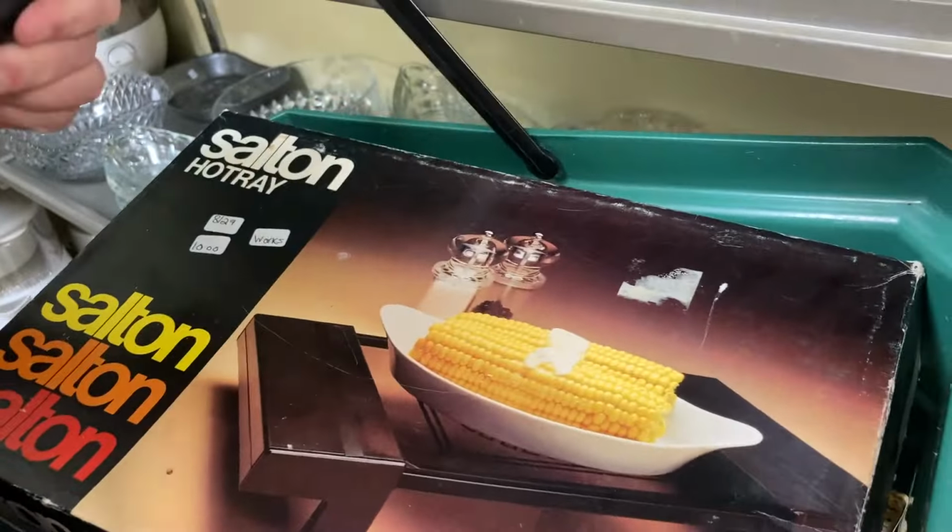Believe it or not, this is the very first time I believe I've ever seen this in all the thrifting that I do. It's possible I have seen it, or maybe I hadn't noticed it. It wasn't high on my list of priorities either, so maybe I have seen it and I just didn't really notice because I wasn't looking for it. And I wasn't exactly looking for it this time either, but it is in amazing condition, almost brand new.